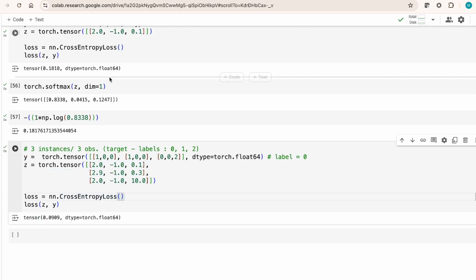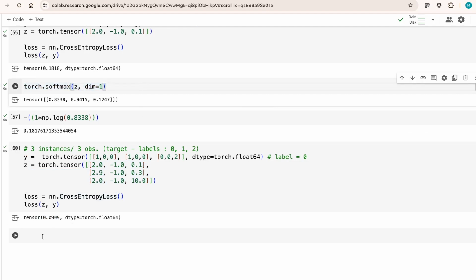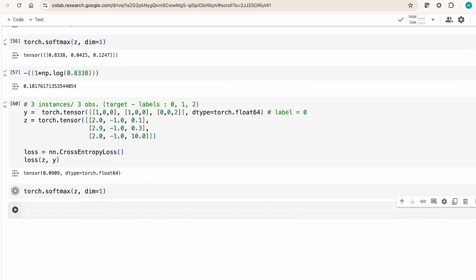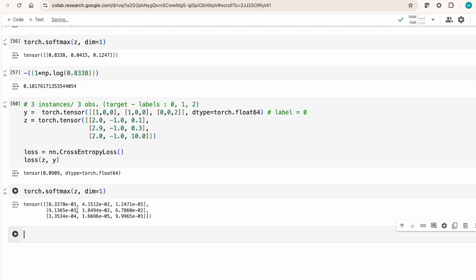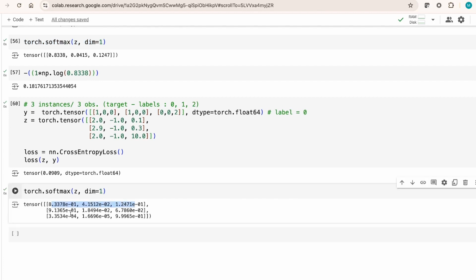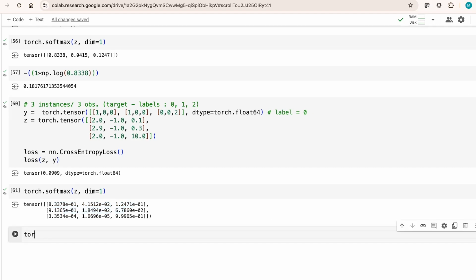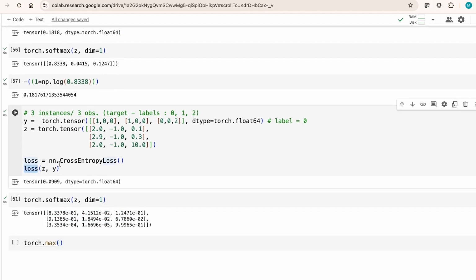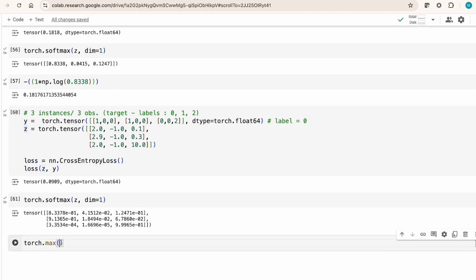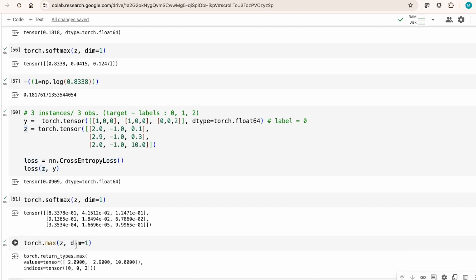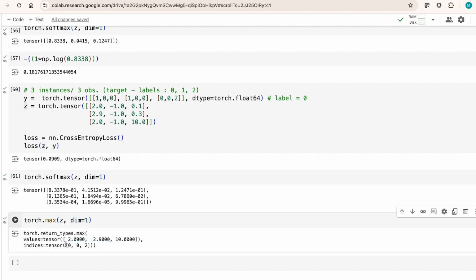So you can make use of the same softmax function that we already have dealt with and then rerun this code. Now you are observing these different probabilities that are associated with the different observations we defined in the previous step. Likewise, you can also consider the max function and provide the z values that you are observing across dimension 1. This is going to generate these values, right?